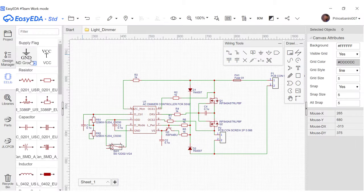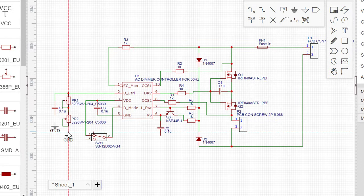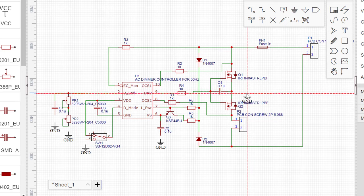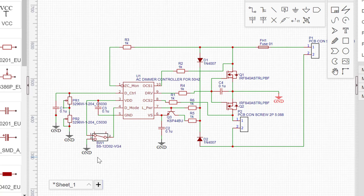So we can either use the ground net here or we can use this one, both work the same. So let's just grab one ground net like that and then drop one here, another here, another here, and then here and there. So after that, we'll now go ahead and make the connections to them. So we connect this to that, and as you can see, all of the grounds are now connected nicely, and that is that.